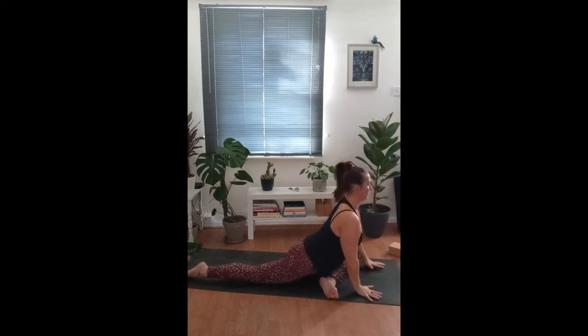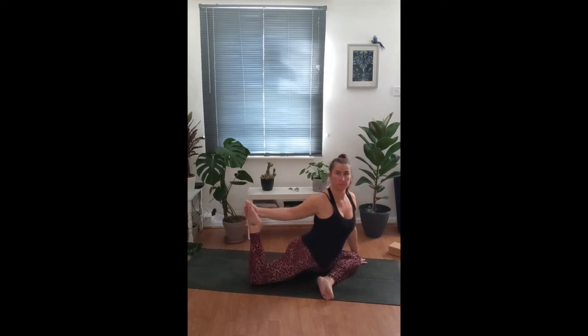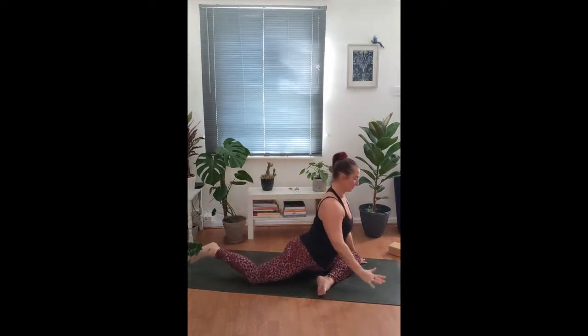Slowly start to bring your torso back up. Walk your hands back underneath your shoulders and bend at the knee on your right leg. If you can, reaching behind with your right arm to grab the inside of your right foot. And if you can't reach the foot yet, just reach behind you, or maybe even using a strap or some variation of a strap to grab hold of that foot.